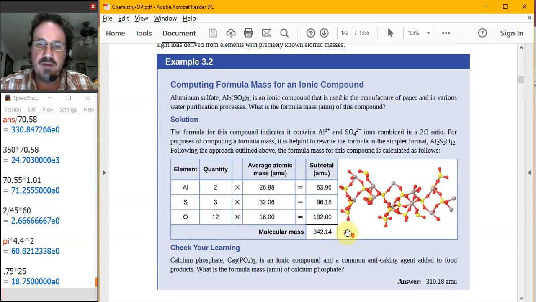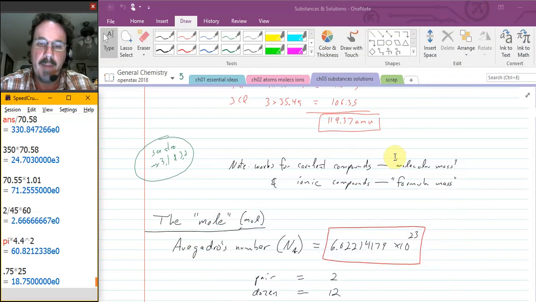Okay, example 3.2. Here's an ionic one. Well, same idea. It may be a repeating crystal, but here's the formula, Al2(SO4)3. Now this is a little different because you have this polyatomic ion, but don't let that fool you. I've got 2 aluminums, so 2 times the weight of an aluminum. I've got 1 sulfur here, but then there are 3 of those sulfates, so there's really 3 sulfurs. 3 times 32 right there. And then the oxygens, there are 4 of them, but again I've got 3 of the entire sulfates. That's a grand total of 12, and so that's why they're multiplying 12 times the weight of the oxygen. Add that up. Ooh, big one. 342.14 is its formula mass.